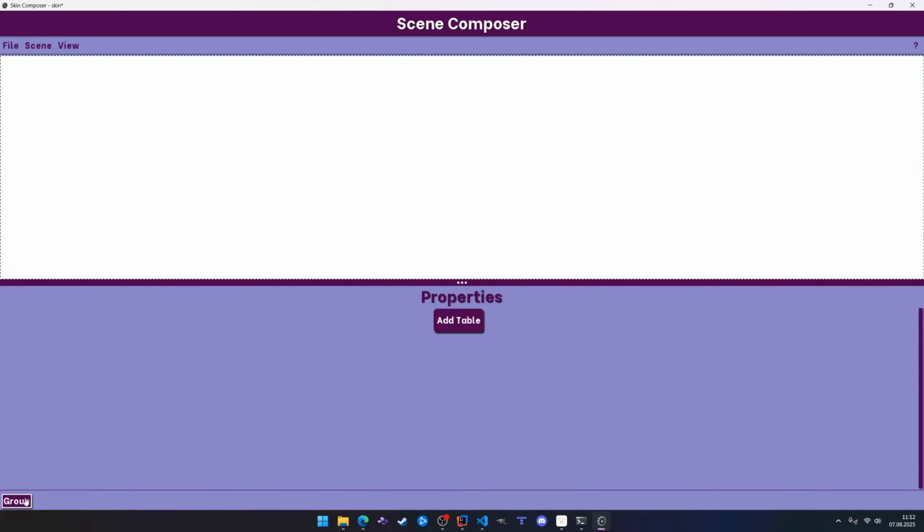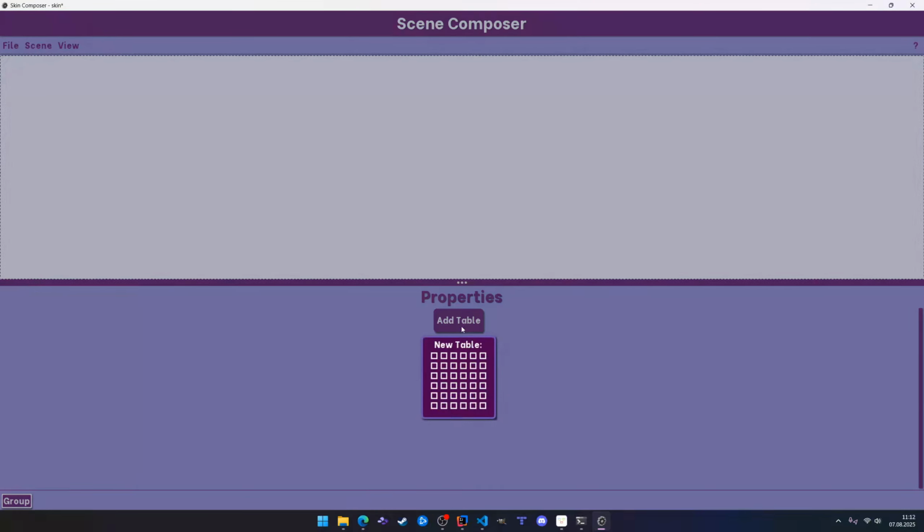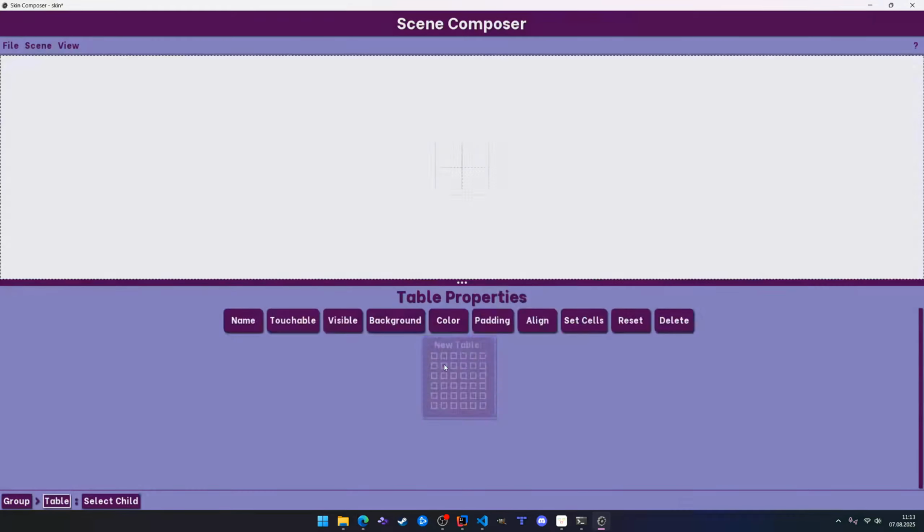Then normally what you do in Scene2D is work with so-called tables. So let's add a table. A table is like a grid. You can imagine it like a very flexible grid, I would say. There you choose the amount of cells that you want to have in the columns and the amount of cells you want to have in the rows. So for example, let's take a 2x2 grid.